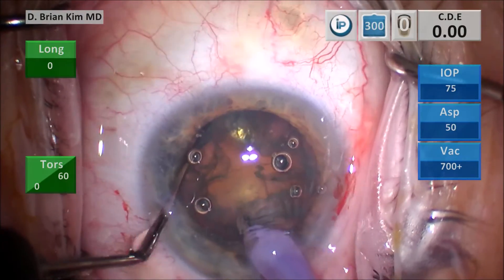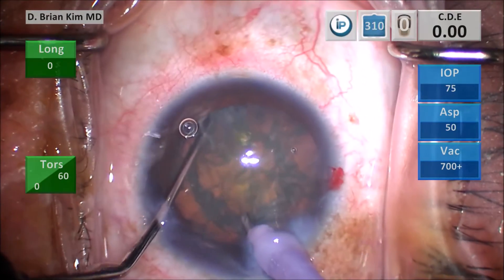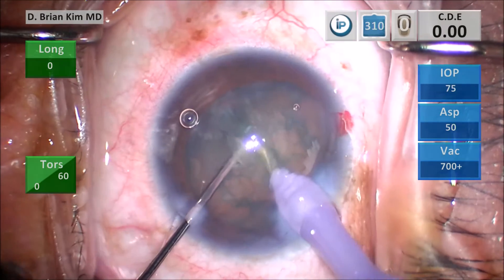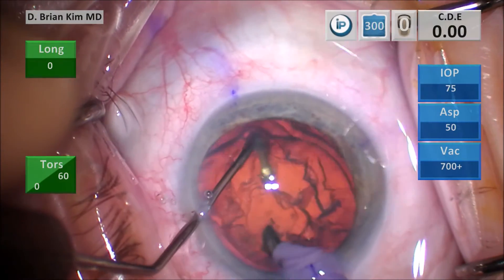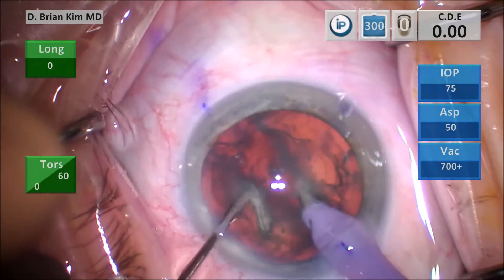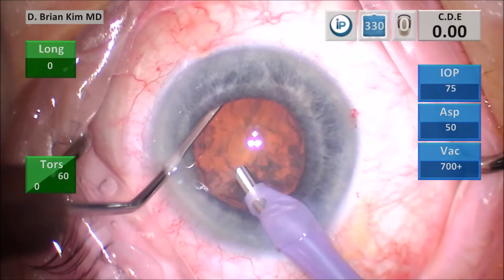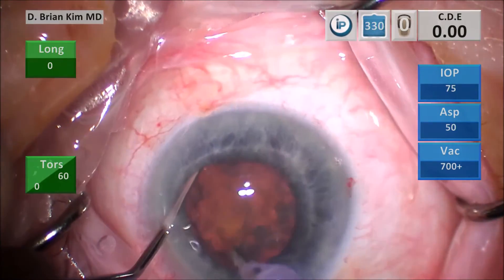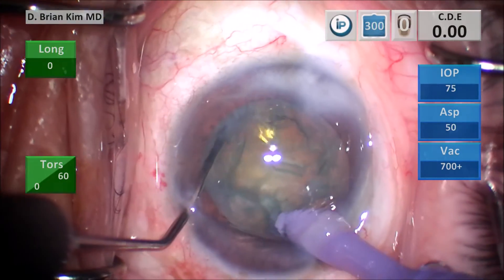Because it happens rather quickly in the eye, it's difficult to really ascertain what's happening. I am first lifting the lens — hopefully you'll be able to appreciate that — supporting it from below, and then stabbing the lens with the facotip, pushing down as I'm lifting up with the chopper. This causes no zonular stress. For those concerned about zonular damage or pushing down on the lens, I hope this illustrates the point very clearly. Please bear in mind that bringing the instruments together simultaneously is the best way to do this technique — I'm only showing this sequentially for illustrative purposes.